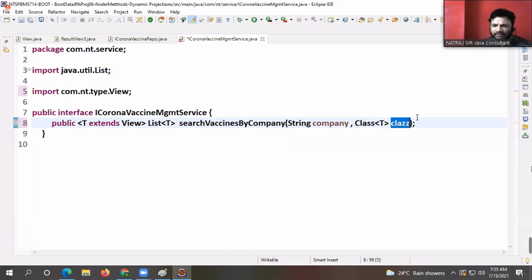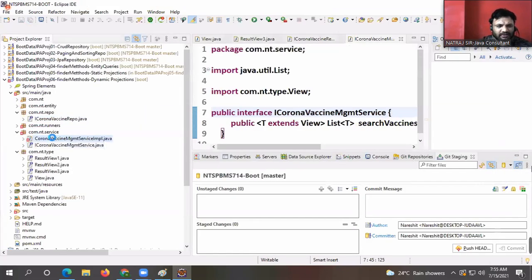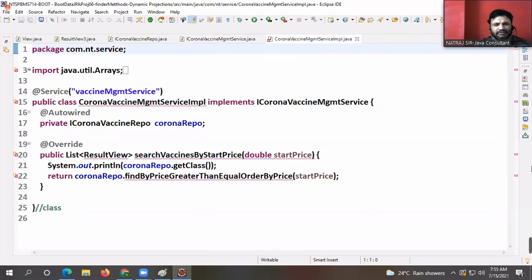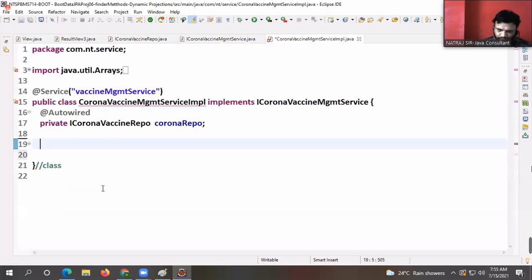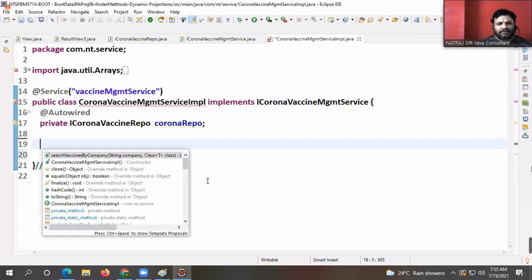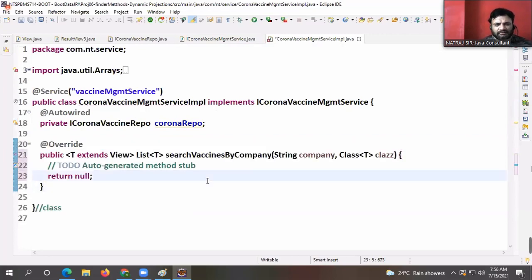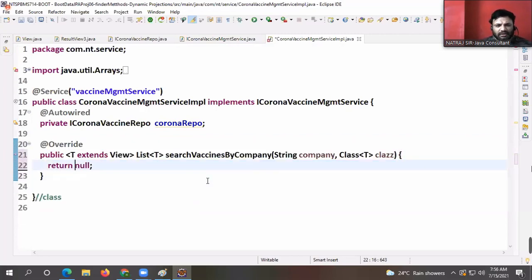Are you getting my point? Definitely not. Okay, that's the reason I'm taking clazz. Right, boss. Now listen. Go for the implementation of this method, search vaccines. Here, simple thing. Return corona report dot.